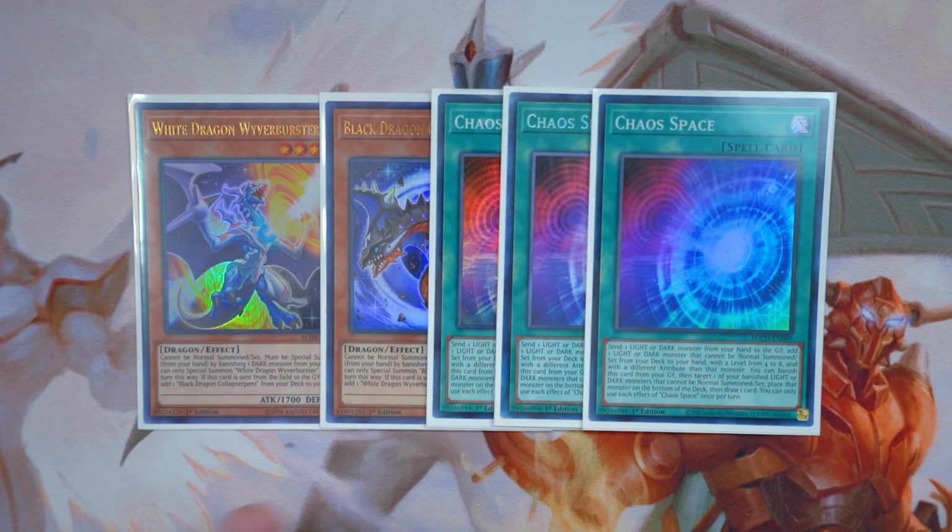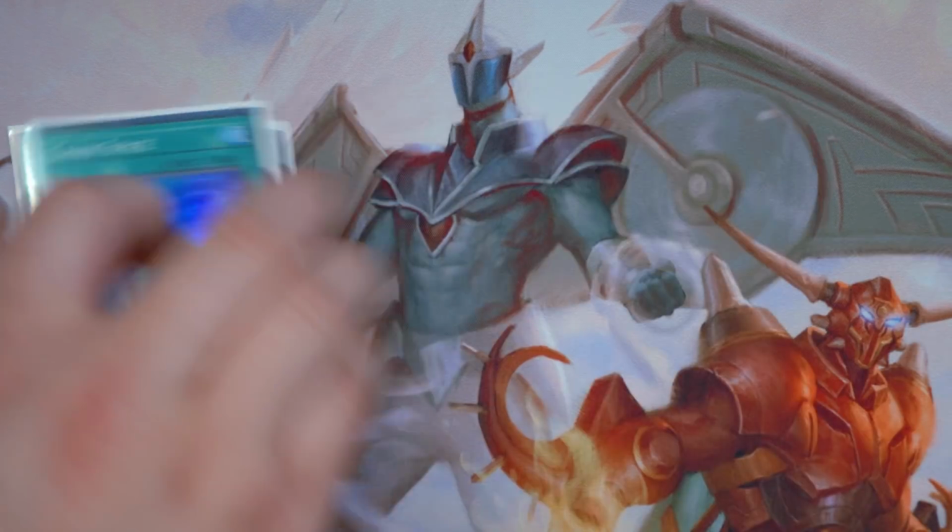Also at the same time, you can always shuffle these cards back into the deck with Chaos Space to draw an additional card to help you combo off, which is absolutely insane. So of course, the Chaos Space package.